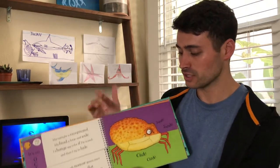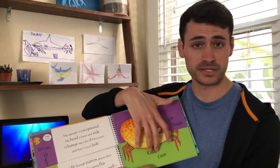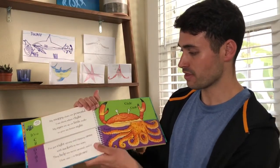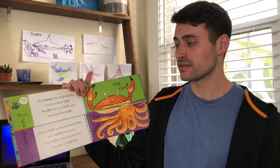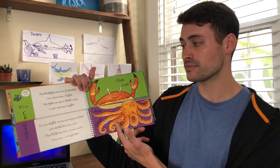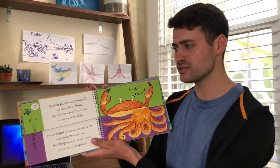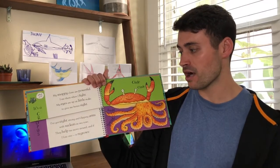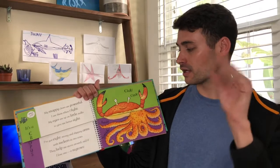Something else you can do that's kind of cool is you could reverse it. So we could take the top of the crab — the head of the crab — and put it on top, and have the octopus arms on the bottom. So I'll show you what that looks like. We have the head of the crab, and then we'll flip it the other way with the octopus arms. It also changes the name. Before we had an Octave. Now, with the crab head on top and the octopus arms on bottom, it's a Cropus. The poem reads: my snappy claws are powerful, I use them when I fight. My eyes are up on little stalks to give me better sight. I've got eight strong and slippery arms with suckers in two rows. They help me move around, and if I lose one, it regrows. And the Cropus is saying: click, clack, swish, swish.